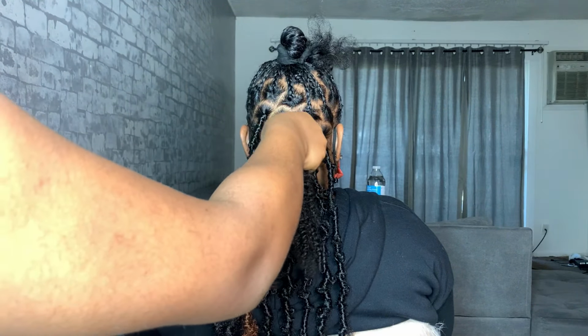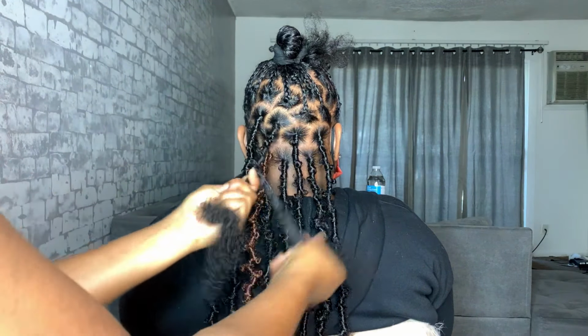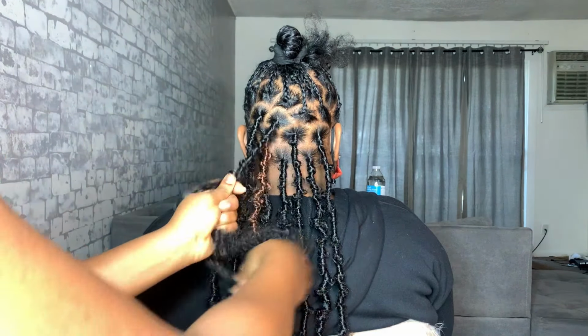And that is how it's looking right now, guys. So yeah, and that's the color. I will be showing you how I do the color 30 in my next tutorial, after this one.